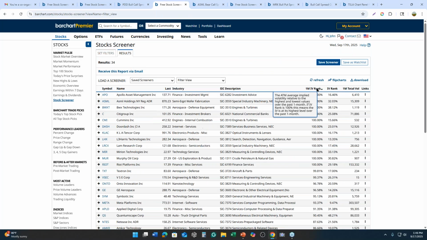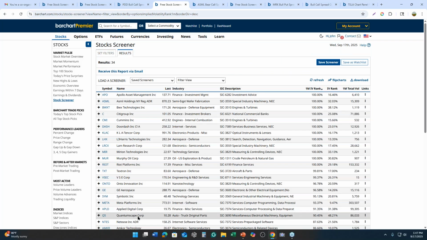Let's sort by implied volatility. We have a lot of candidates here where in the last month our implied volatility is at 100%. In other words, in the last month, we have seen an increase in volatility, and now these might be better candidates. Now, if we look at this from a rank perspective, notice a lot of these do have low rankings. Ideally, for great scenarios, we want to find ranks that are probably above 50 or even closer to 100%. And I don't see any of those candidates currently here.